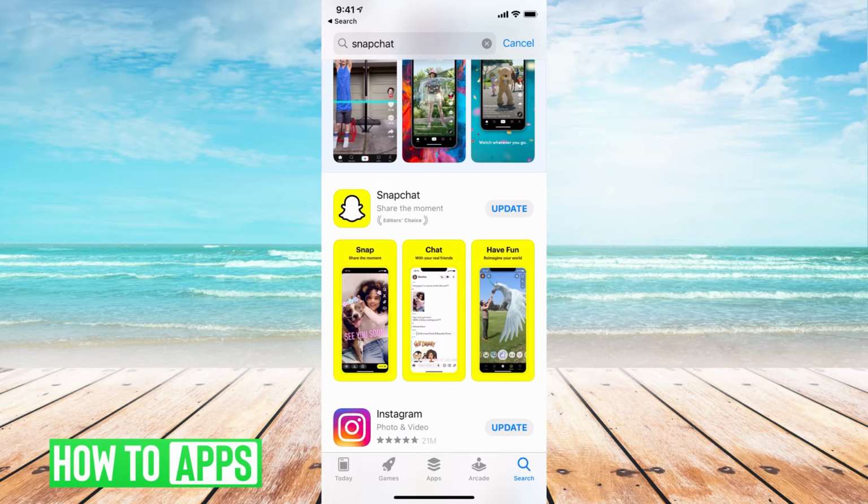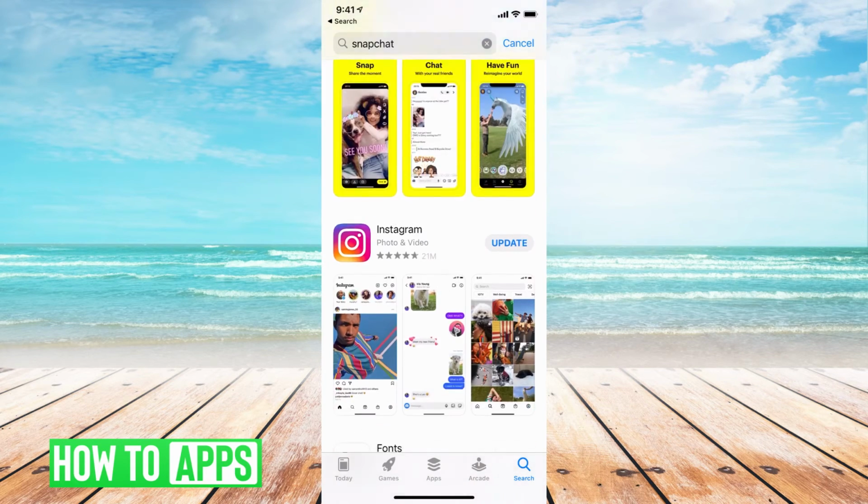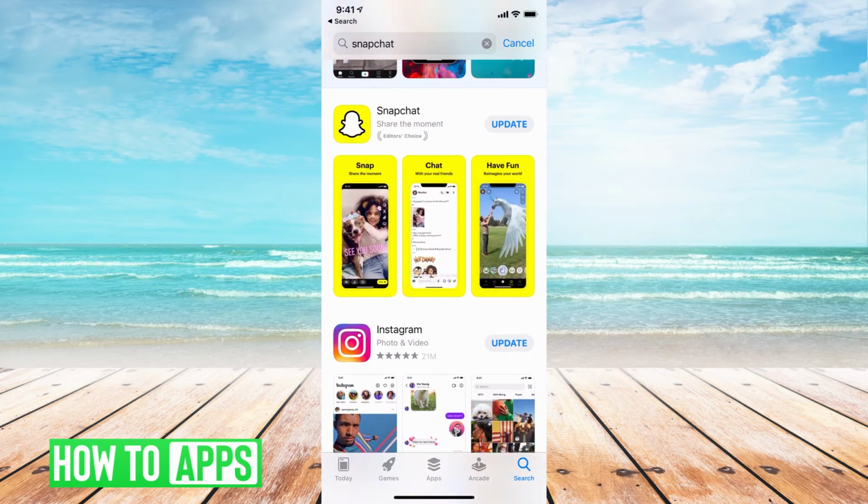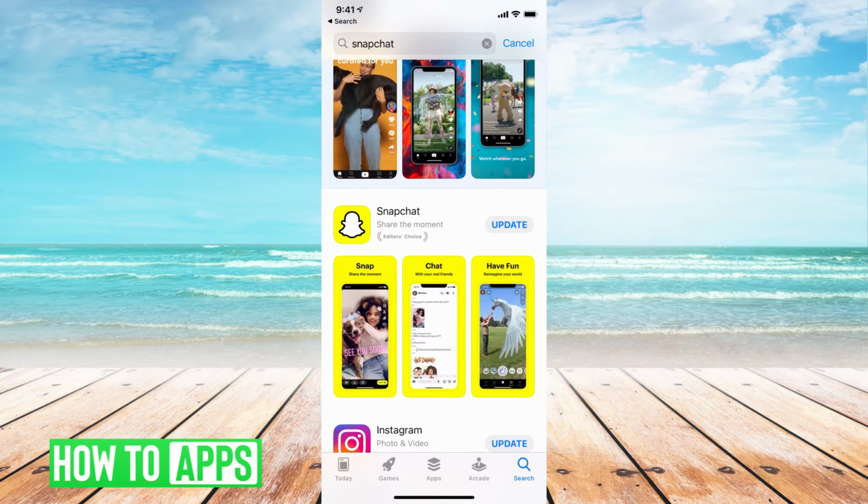If it says it's fully updated here, there is a workaround. Sometimes there's just like a glitch where it doesn't say you have an update and it'll just say open, like if it was a random app, and it says open, meaning like it's fully updated. And I'll show you where to get a different update.